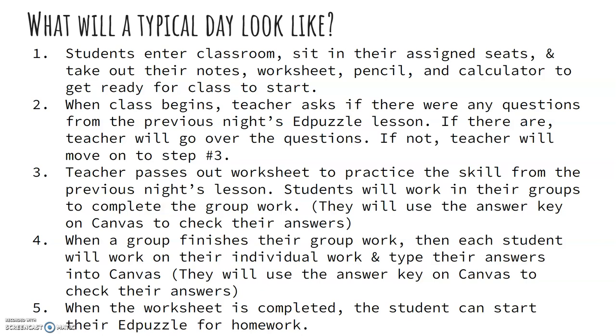And then students are going to start with the group work. They'll do the group work and they'll check their answers on the answer key once they're done with the group work, and that's on Canvas. And then when they're done with the group work and check their answers, then they'll work on their individual work. And sorry, this shouldn't say type their answers into Canvas. They will look at Canvas and use the answer key to check their answers. And then when the worksheet's completed, the student can start their Edpuzzle for homework.